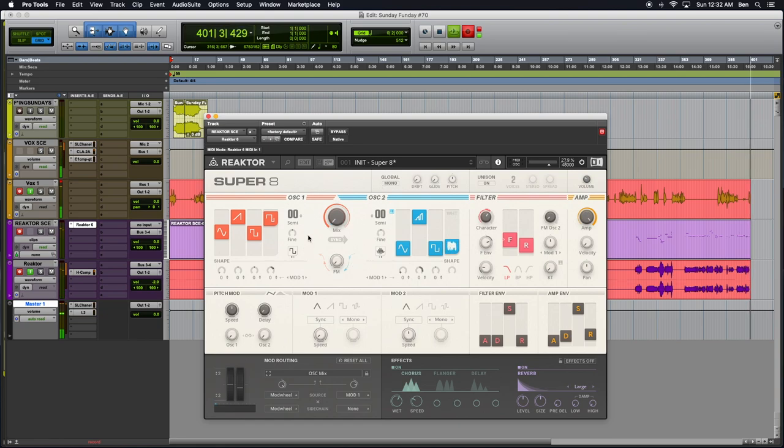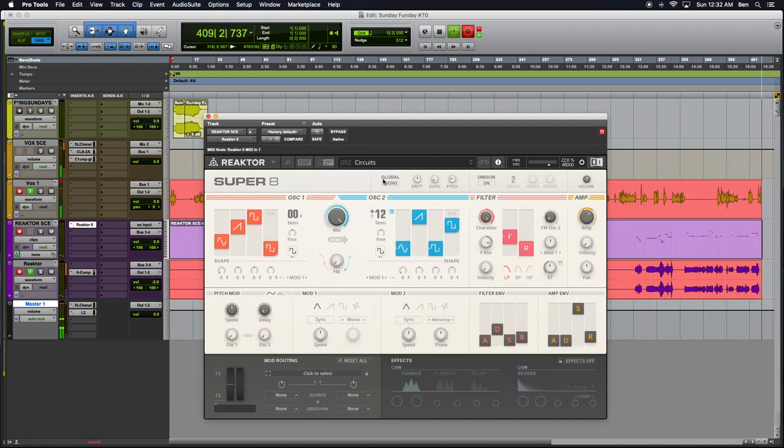And as I said, there's an absolute ton of presets. One of the really cool aspects — I'm going to just switch to this preset to talk about this. So this preset, circuits, it's the second preset in the bass menu. It's a cool kind of just sort of basic tone that you could use for pulses or something for like a dub or techno thing. It starts out with kind of a cool pulse. And then if you modulate the filter, it can also extend the decay — it can kind of keep the note going for a lot longer than when you have the filter kind of tucked down.